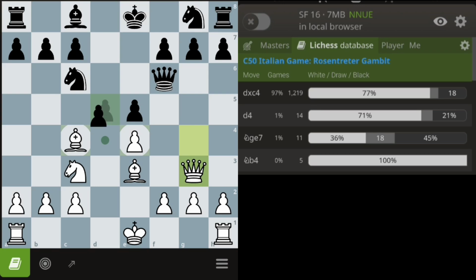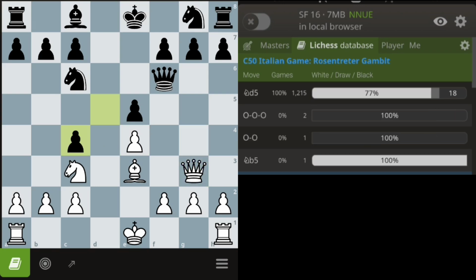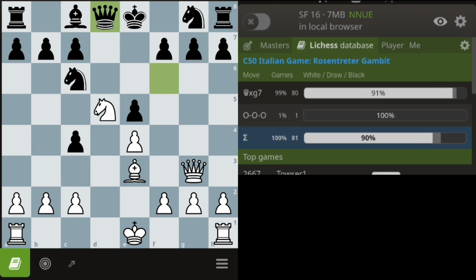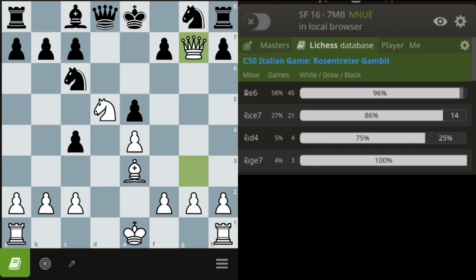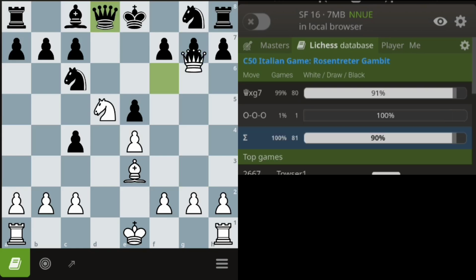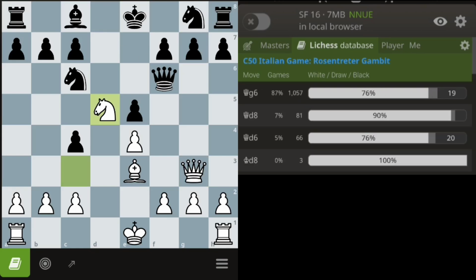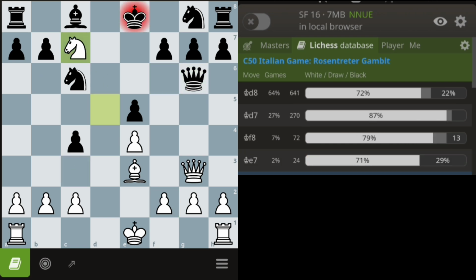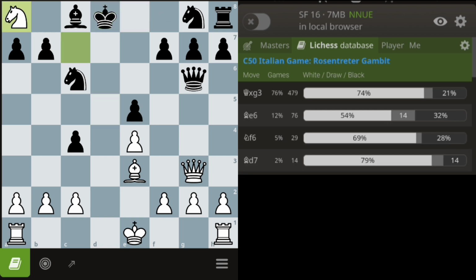Of course they are going to capture a free bishop, but this is where we hit them with knight to d5, hitting their queen, but also aiming at this c7 pawn, which would fork them. If black tries to go and defend the c7 pawn, well, this will just let us win a free rook in the right corner. So the better option for them is to keep an eye on the g7 pawn with queen to g6. But this way we are able to just deliver this fork and win the rook in the left corner.